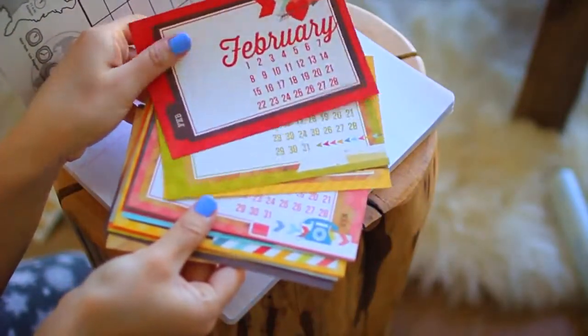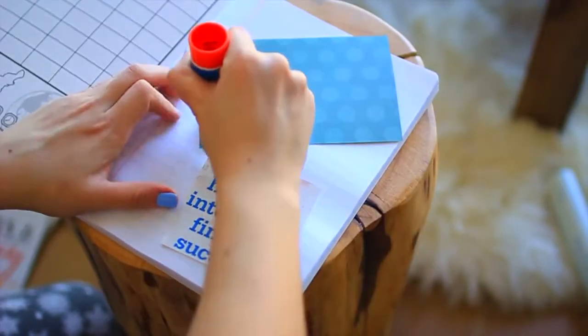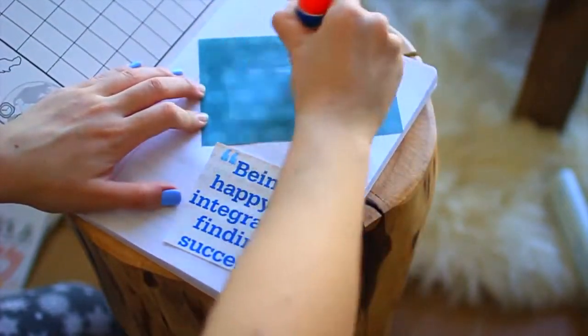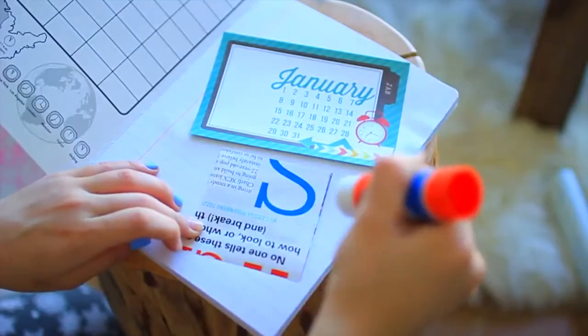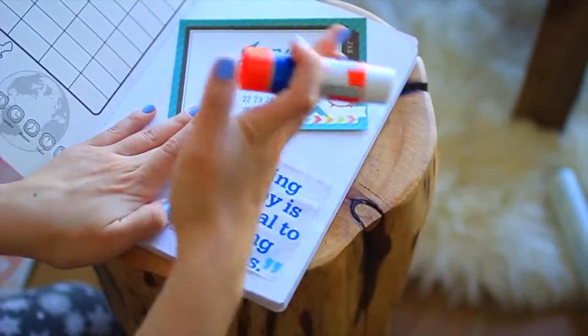So next I'm just taking these little mini calendars. I found them from the dollar section at Target. So you're just going to glue stick them, just pretty basic. And I found a cute little quote to put right next to it, but this is just gonna serve as the calendar page, obviously.